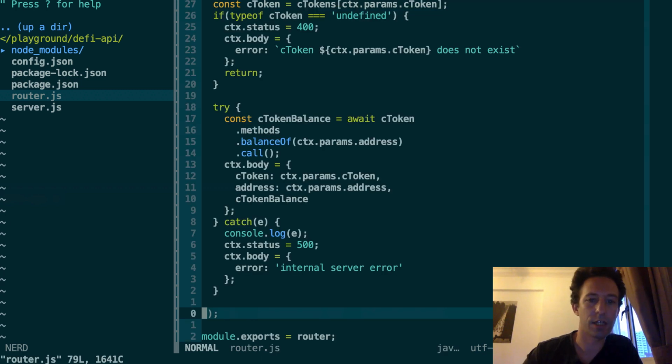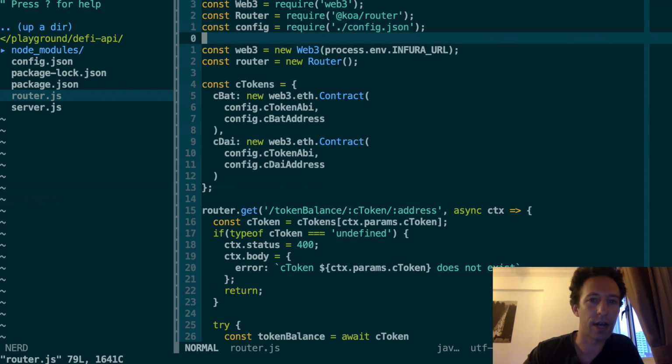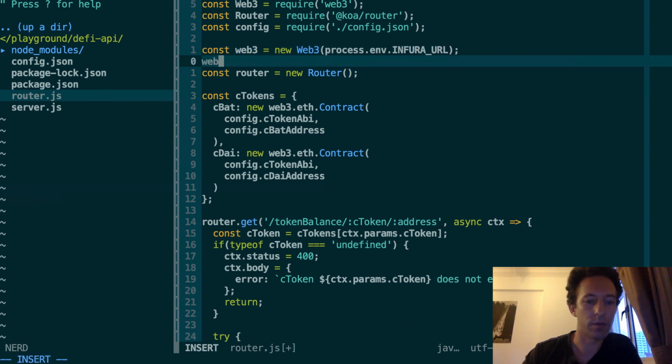Okay, save this, and back to router.js, I go to the very top, and I'm going to add my private key to web3. web3.eth.accounts.wallet.add, and our private key will be in process.env.PRIVATE_KEY.